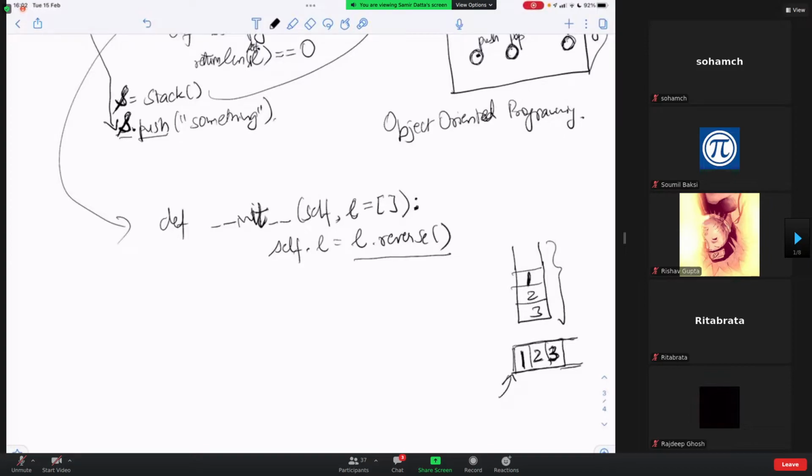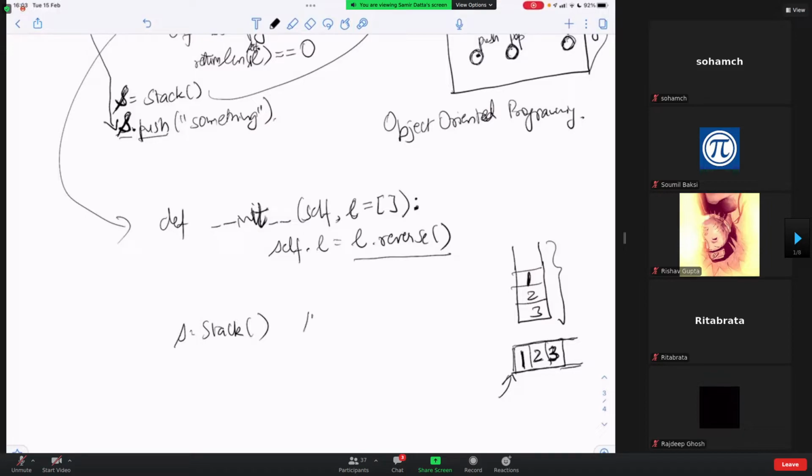So why is L equal to empty list a parameter? Why is it a default assignment? Because usually the most natural initialization, if you just say S is equal to stack, what is the stack you would start out with?